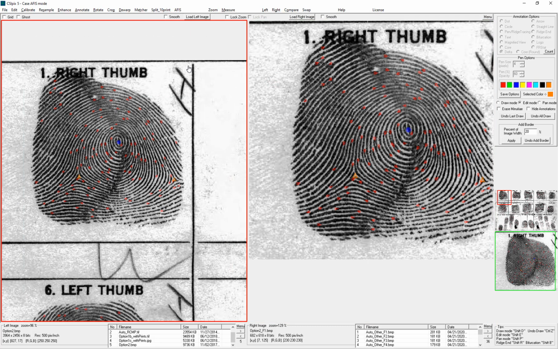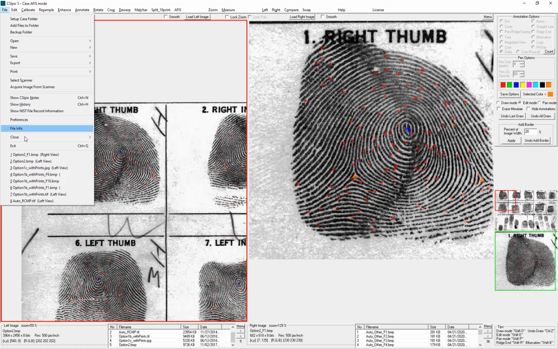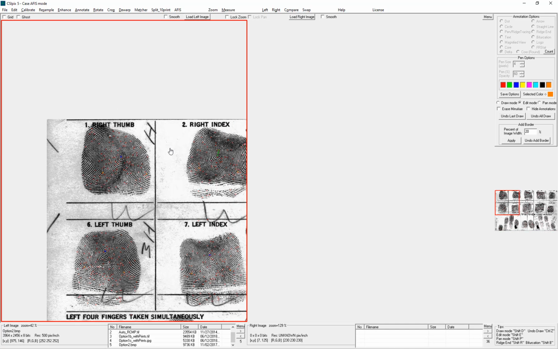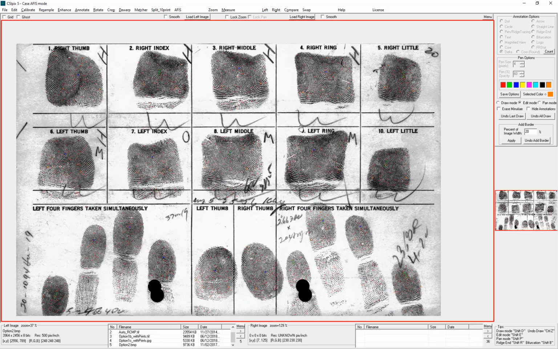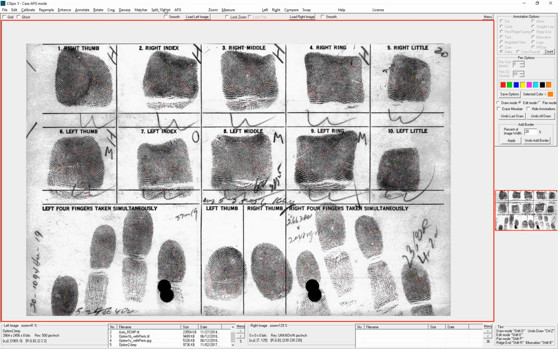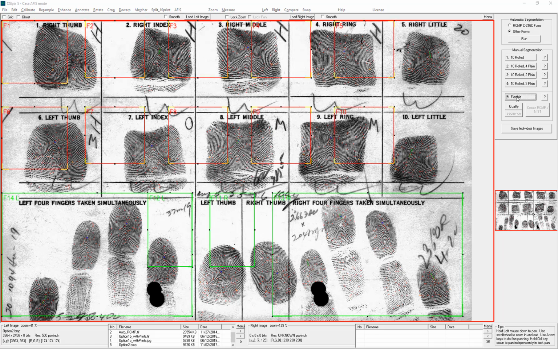Now the last one to show is option 5. Let me expand this. If I go Split Tenprint, option 5 is the most flexible. Now you have boxes that you have to move around.